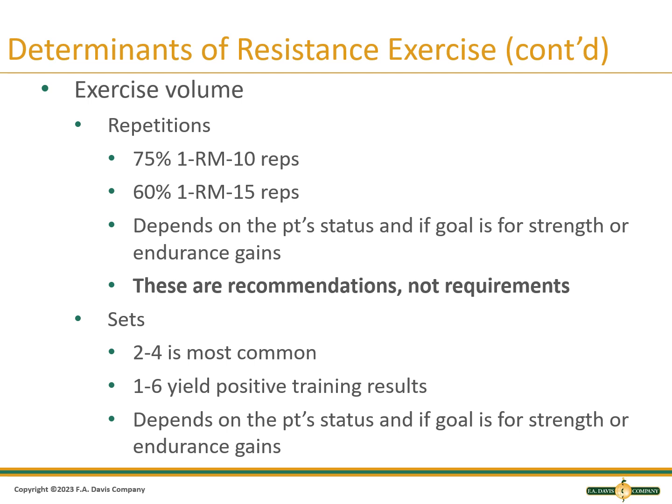So if we're doing 75% of our patient's 1 rep max, we might have them do 10 reps. If they're doing 60%, we might have them do 15 reps because they're at a lower intensity. They should, in theory, be able to do more repetitions. It's important to know that these are recommendations, not requirements, and every prescription that you give for every exercise for every patient is going to be individualized to what that patient is capable of and what the goals for that patient are. Our sets are going to be how many times are we going to perform that number of repetitions.